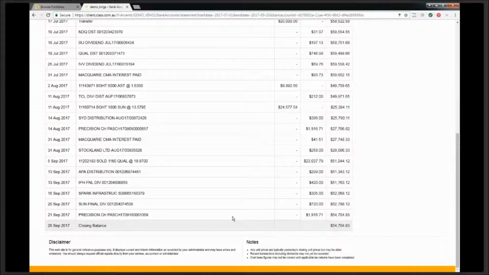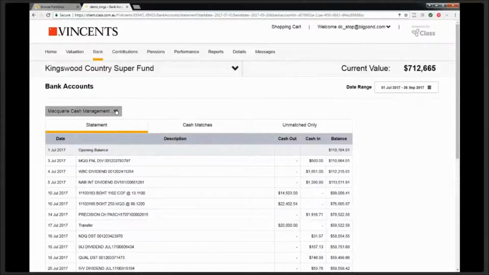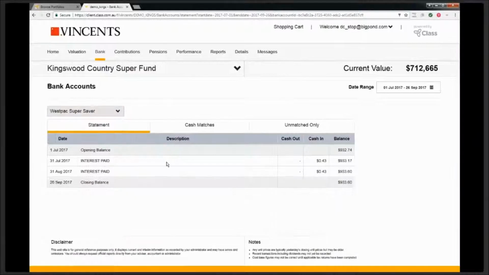That's one of our lofty, ambitious goals. But it really helps. It helps you too to be able to access the data. But you can see if we don't have a feed set up, then we can't guarantee that we've got the latest information. And I know definitely this fund we haven't got the Westpac Super Saver set up. So all of these transactions I've actually had to put in manually. So the more of that you can approve for us, the better.